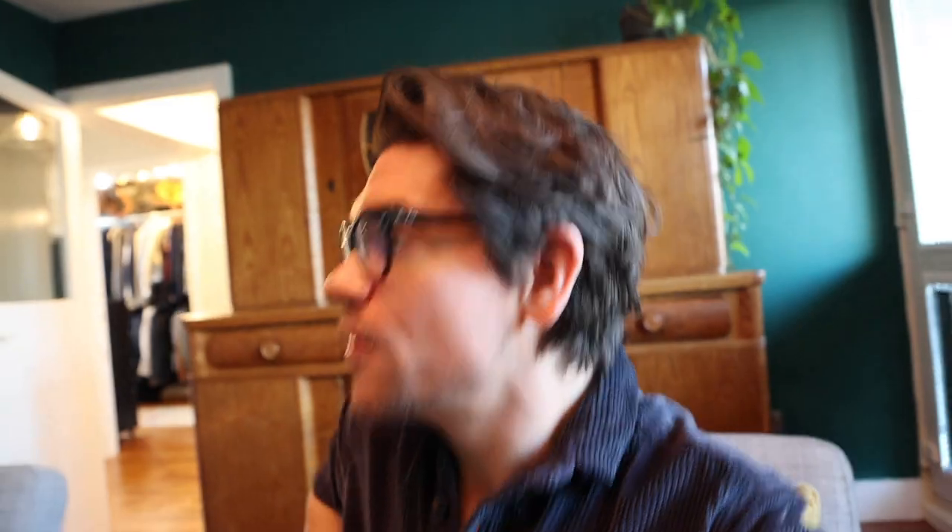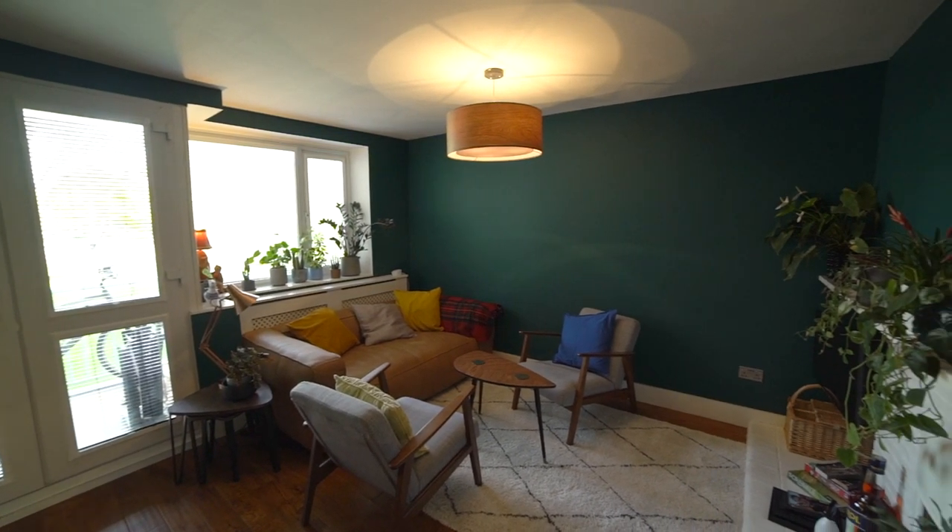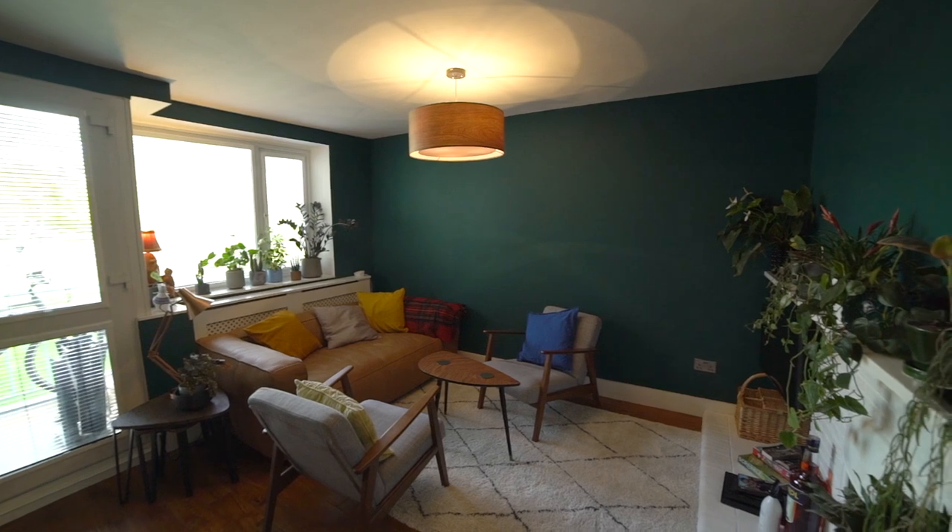So this is the living room — this was the first room that was done. This is one of my favourites. This is marble green. It's beautiful. It's got this sort of — I mean it's very much a trend — these sort of emerald colours, but I absolutely love it.